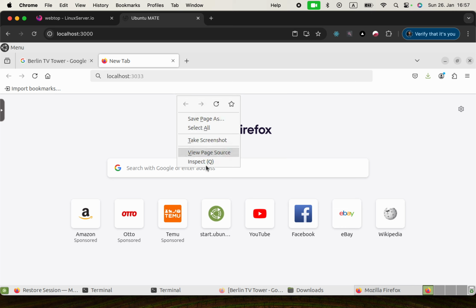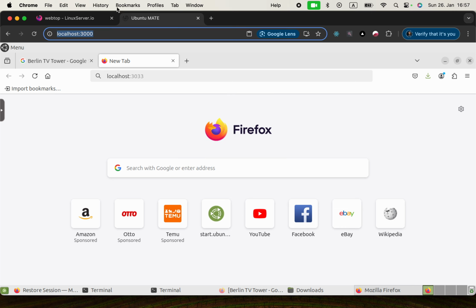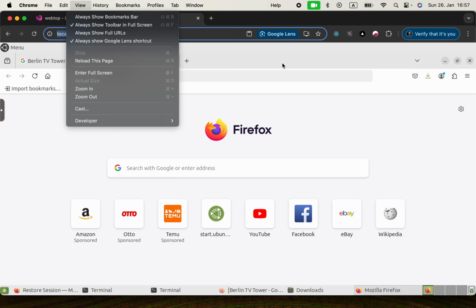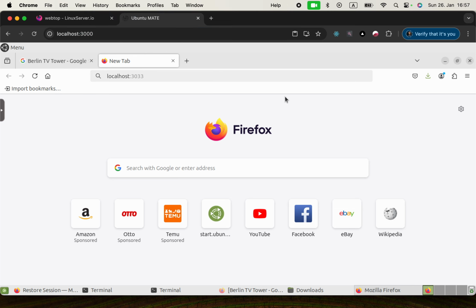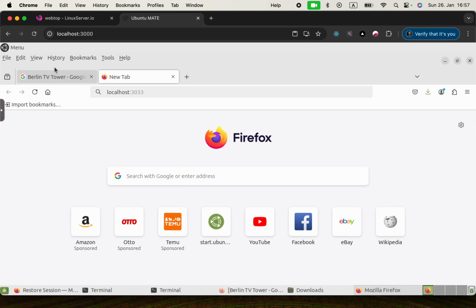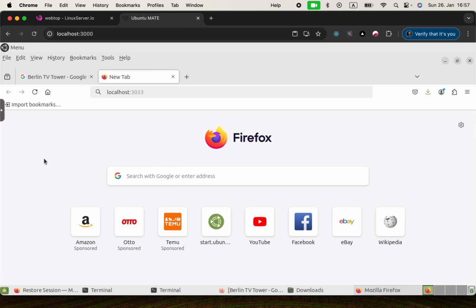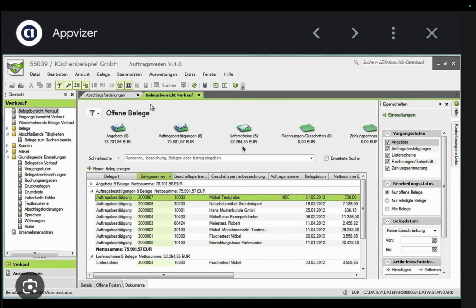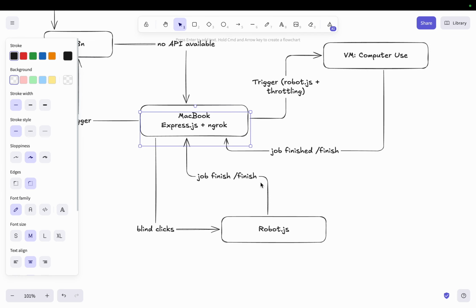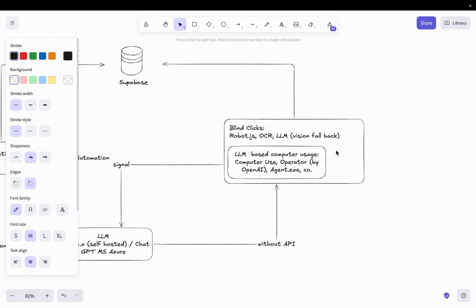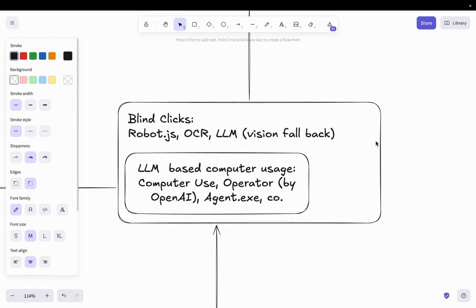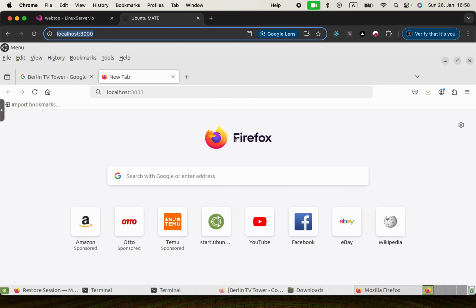I just remembered that this thing is also possible. I've never actually run it myself, but right now all the shortcuts are inside this, and it's also possible that you can access this over an endpoint inside your phone. So if we triggered a workflow that is right now in the blind clicks, and the blind clicks failed and it needs a human interaction, it can immediately create a push notification on your WhatsApp.